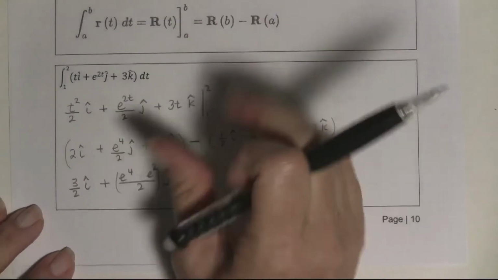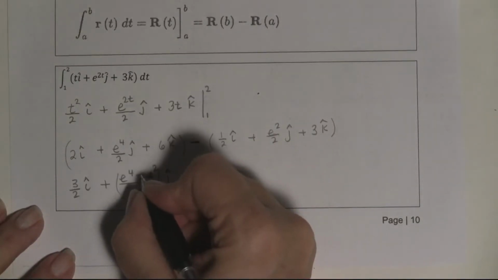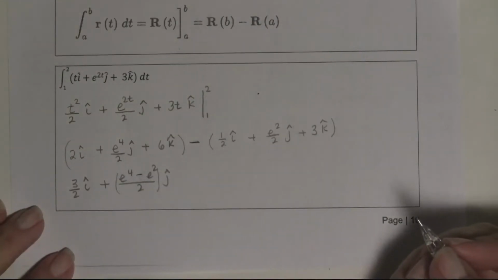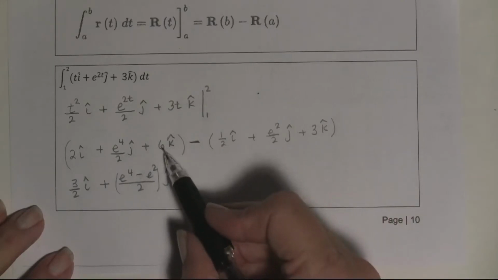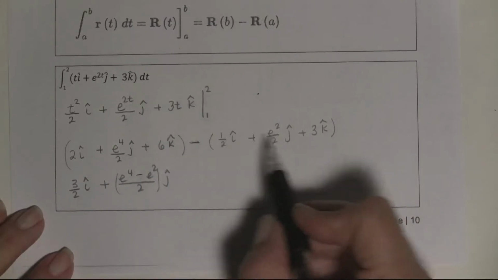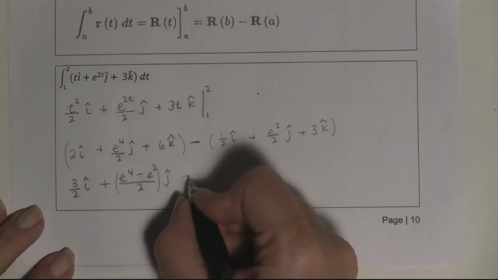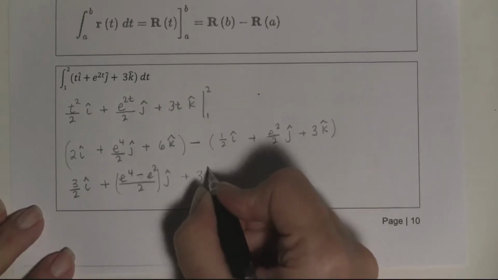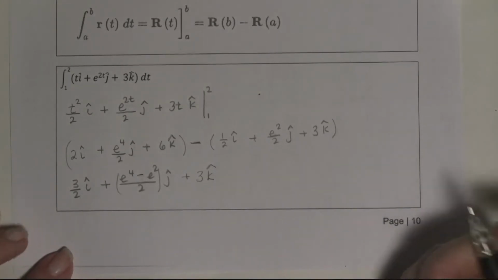Sorry, just checking you. I'm checking myself too, making sure, since I haven't had much sleep. I did find my keys though. 6 minus 3 is 3. Okay, and I did a lovely job on that.